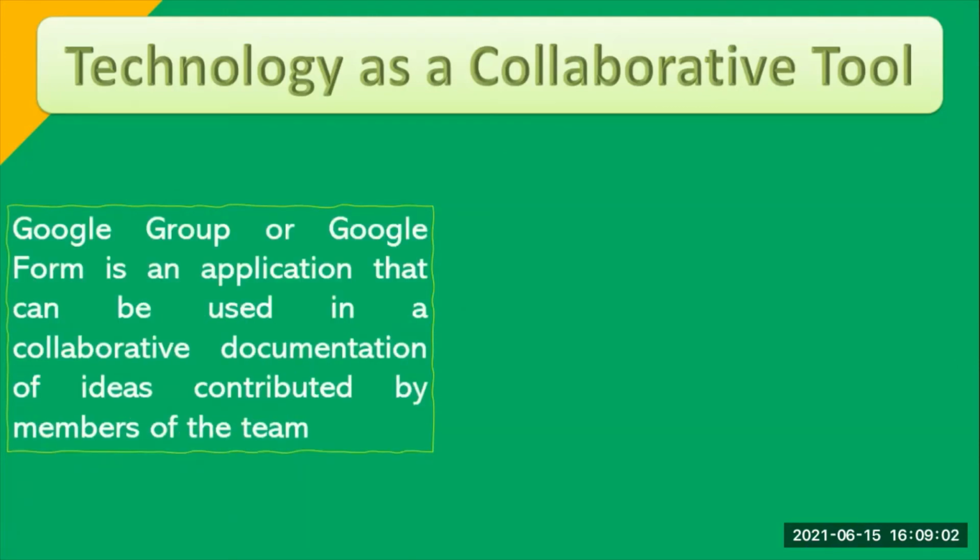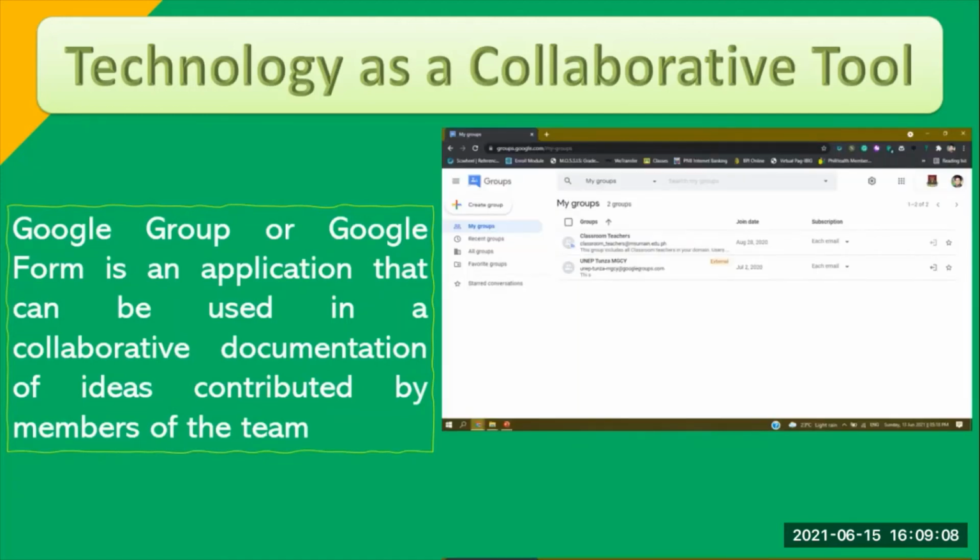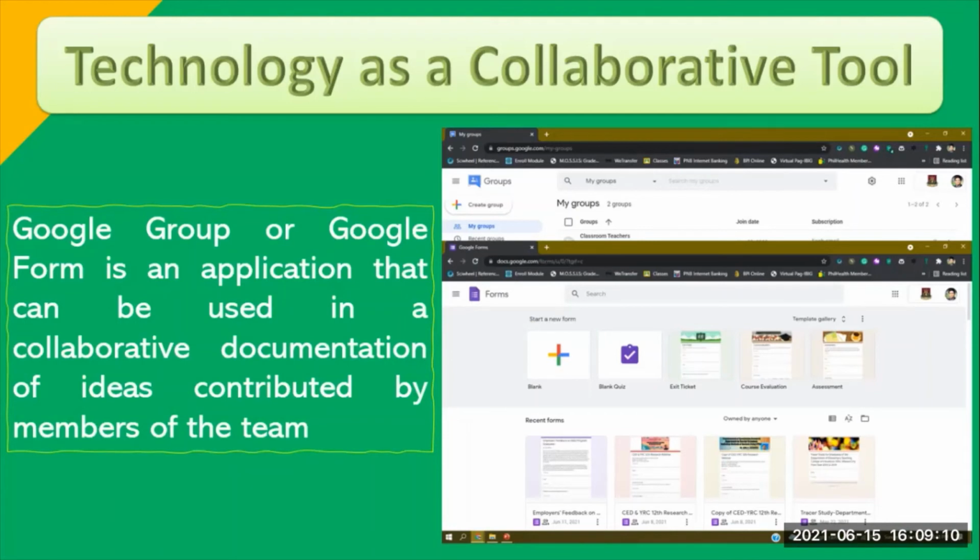The last one we have is the Google Group or the Google Form. Google Group or Google Form is an application that can be used in a collaborative documentation of ideas contributed by members of the team. Having a Google account will come very handy and you can easily have access to a variety of applications. The good thing sa mga account natin, we are in premium account, so that's why we can use the different products of Google. Okay, so I will now be showing you Google Group and Google Form.